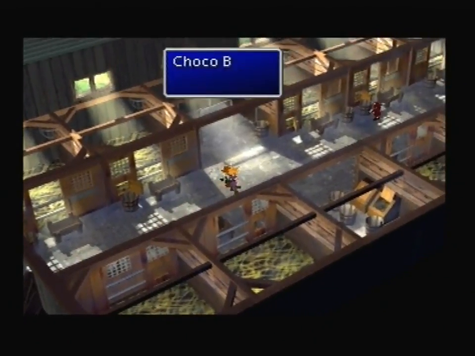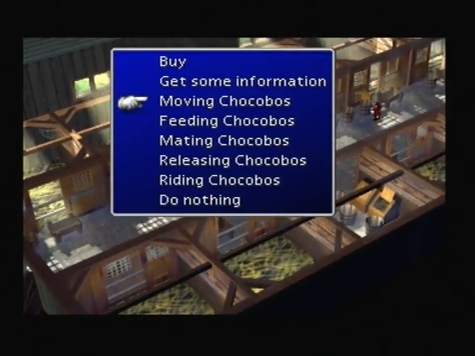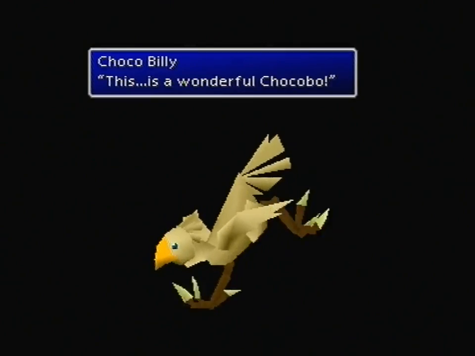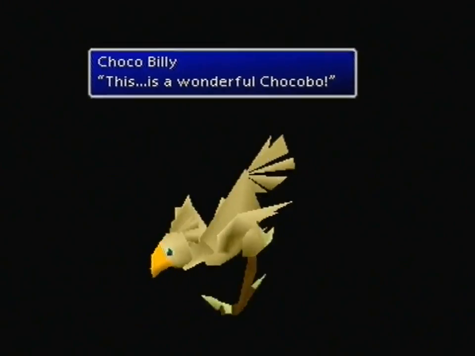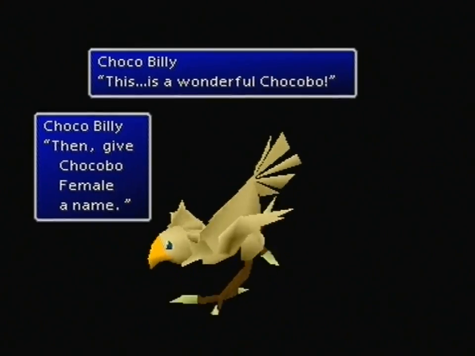So then you can talk to Chocobo Billy in the stable, and you'll be able to choose the option for moving chocobos and moving it in. Which one are you going to put in the stables, despite you only having one? Indeed. At this point, it will tell you if it's a good, great, or wonderful chocobo. You do need to have at least one wonderful chocobo at some point in the process, so it's good to get one now. It'll also tell you the gender, which is very important.